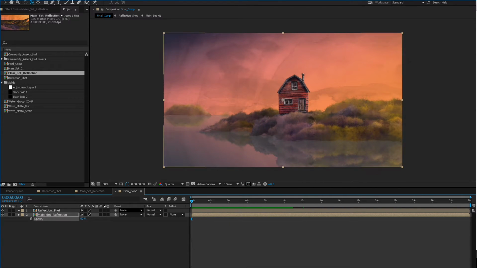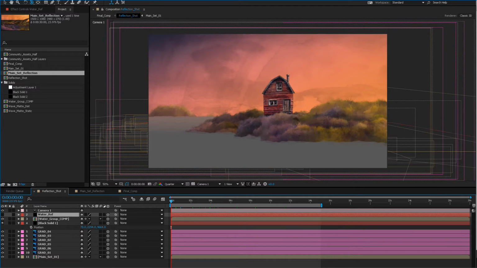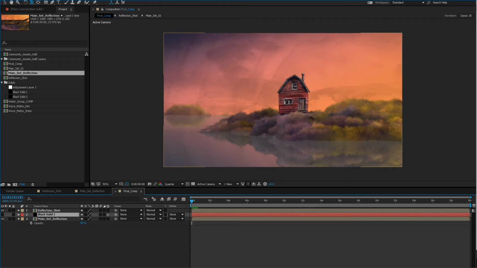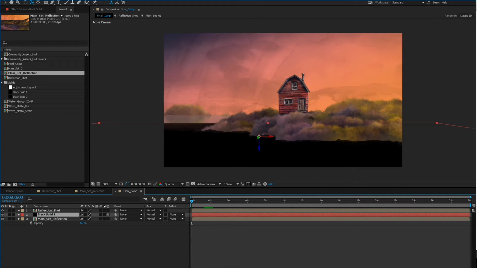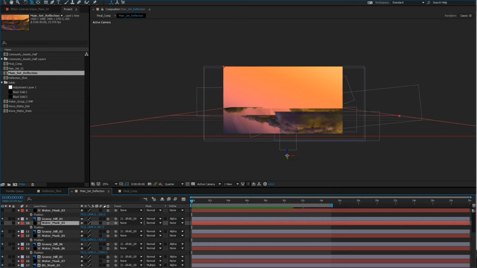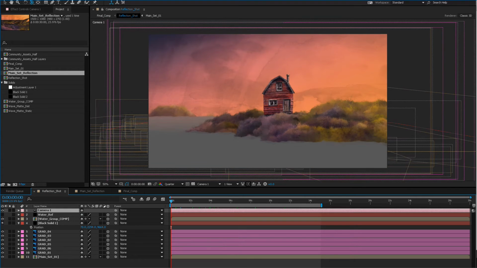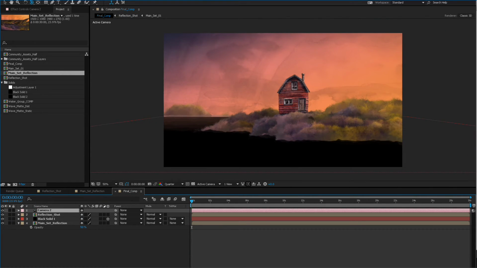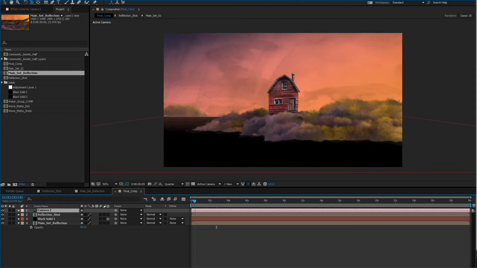So to start that, we're going to grab another water reference layer and we'll bring it into the final comp, and I'll just paste that in there. And we'll put that there. And then the other thing we're going to do is grab the camera from the reflection shot, Control-Alt-C, and we will paste it here, Control-V. And that camera should line everything up. Okay, great. We're in pretty good shape there.